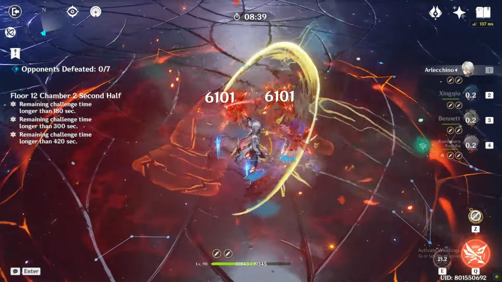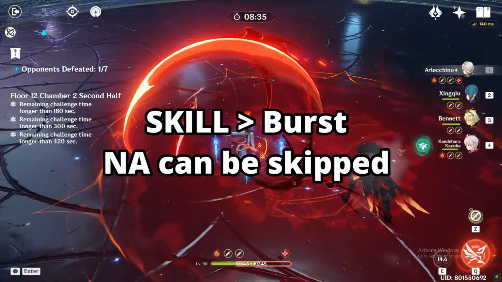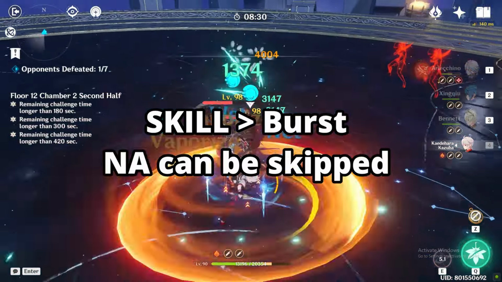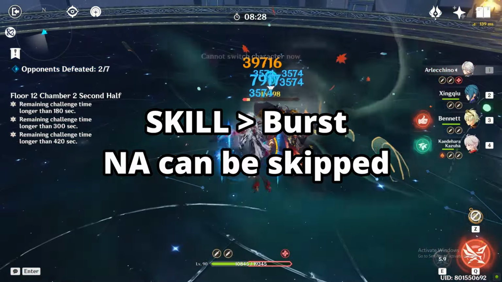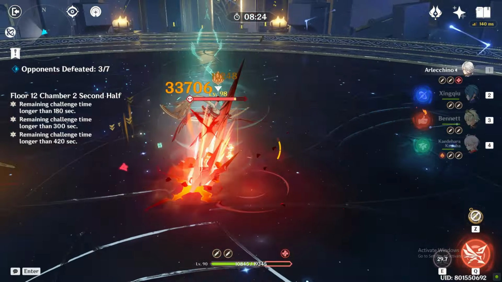For Clorinde's talent priority, level her elemental skill, then her burst. Clorinde's special normal attack scalings in her elemental skill state are tied to her elemental skill and have a separate scaling from her normal attacks, so you can skip leveling her normal attacks.